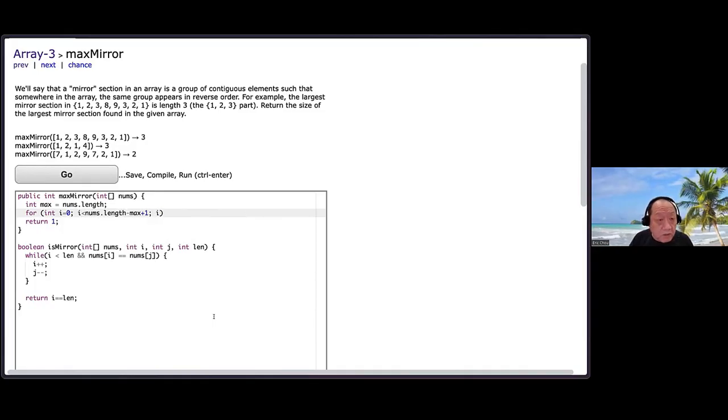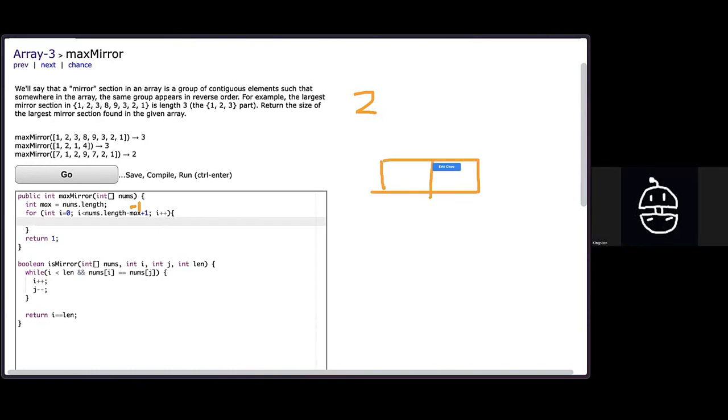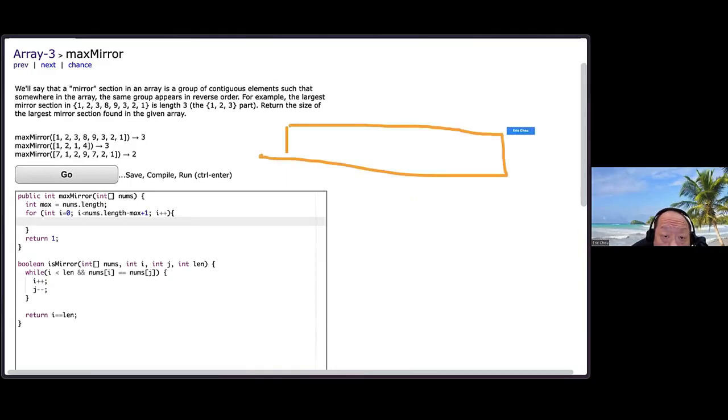i increase. Okay, let's assume that right now the max is 2, a window of 2. For a window of 2, you will minus 2 plus 1, so it will be minus 1. That would be the window of 2. Is that okay? Yeah. Okay, so this one is window of max. So right now, max is the whole thing.